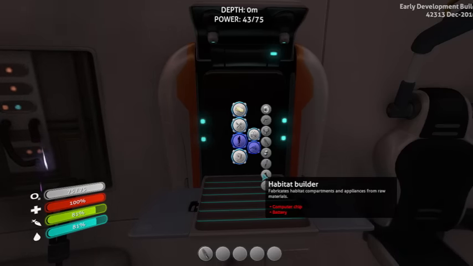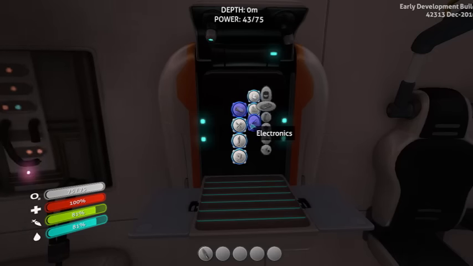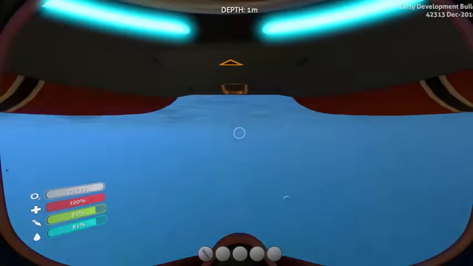Just check in here. Oh yeah, I wanted to look and see what we needed for a battery. I was thinking it was one copper ore, two acid mushrooms. So that's not too hard. I guess let's just go looking for resources then.